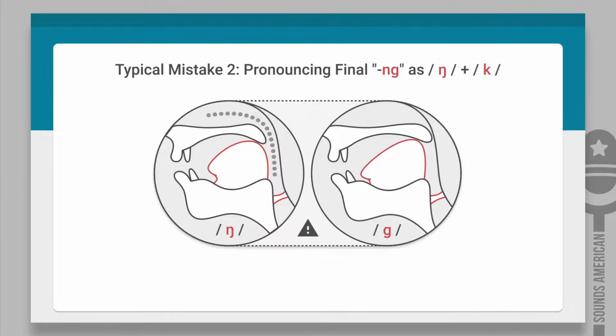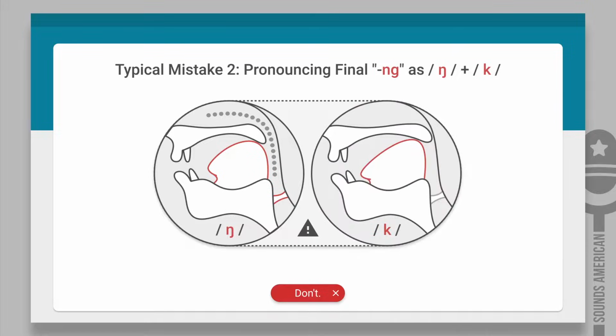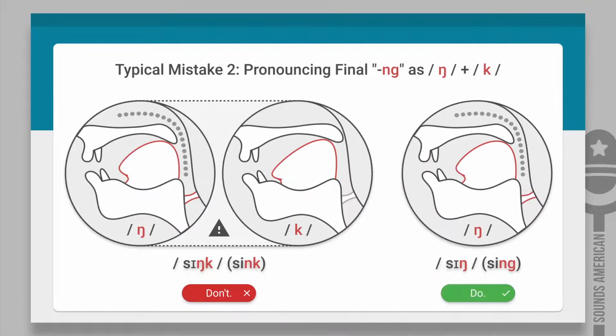Number 2. This is similar to the previous problem, when the sound is pronounced as two sounds. Some people don't pronounce the final G when making the sound, and that's great, except for the fact that they pronounce the voiceless sound k instead. As a result, the sound is more like nk. This way the word sing will sound more like sink, which, by the way, is a totally different word. Compare. Sing, sink.